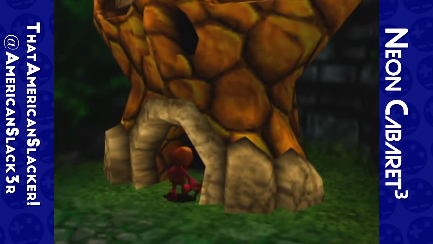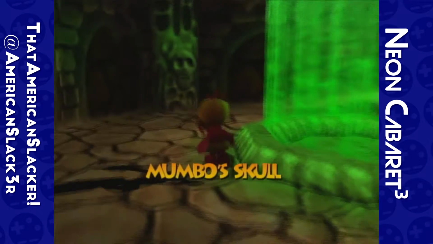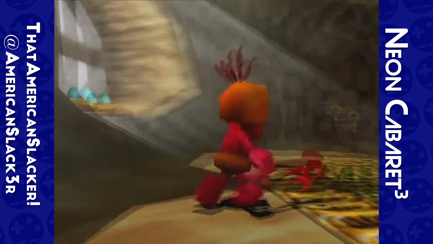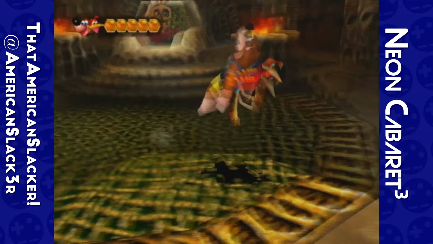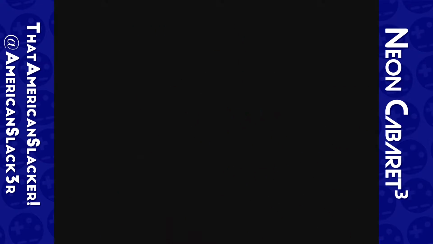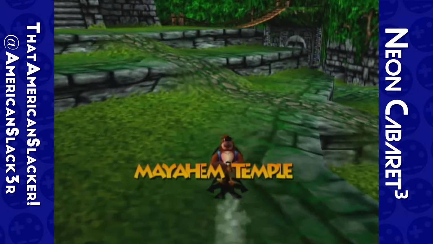The thing with Mumbo is that most of the things you do with Mumbo are really short. You basically just plop him onto the pad, you make him do his thing, and then he's done. Yeah, I don't mind that, especially since Banjo-Kazooie is the name of the game. Or well, technically Banjo-Tooie, but you know. Did you know it was only called Banjo-Tooie in America, and everywhere else in the world it was called Banjo-Kazooie 2?